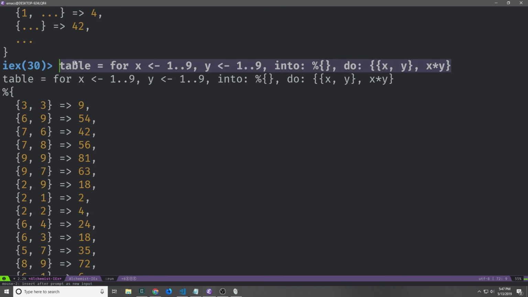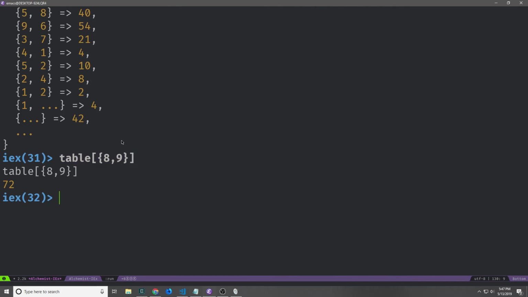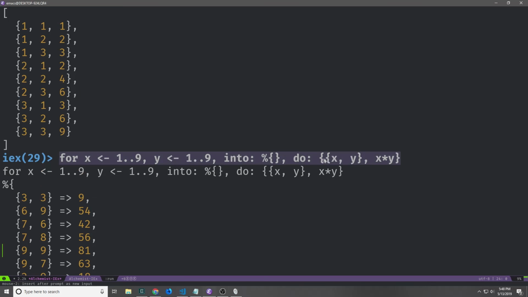We could go ahead and bind this comprehension to a variable. Let's just call that variable table. Then we could recall a value by typing in the values for x and y. Say we want to find out what 8 times 9 is. We put in a tuple of 8, 9, and then we get back 72. Another thing to note is that this format with the nested tuple is used to specify what we want to be the keys and what we want to be the values. Because it's nested like this, we know that we want the key to be a tuple and the value to just be a normal integer.